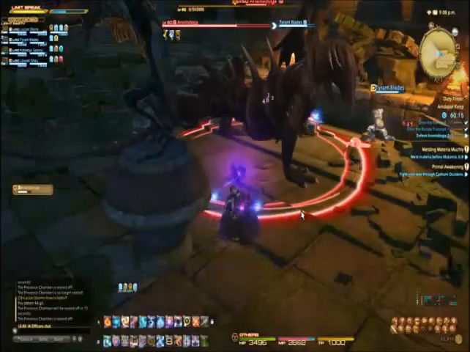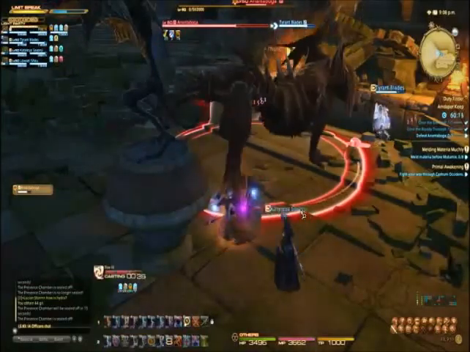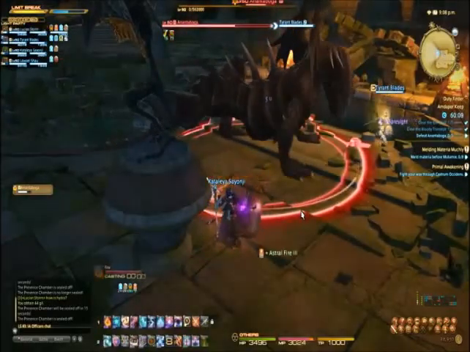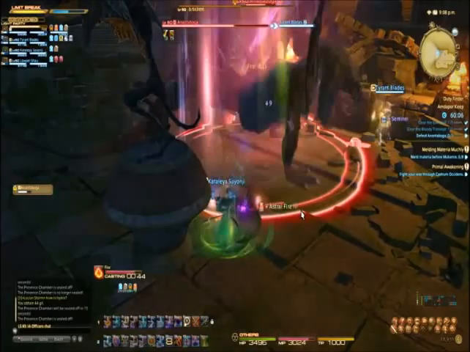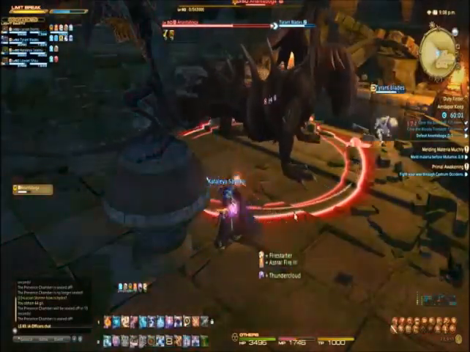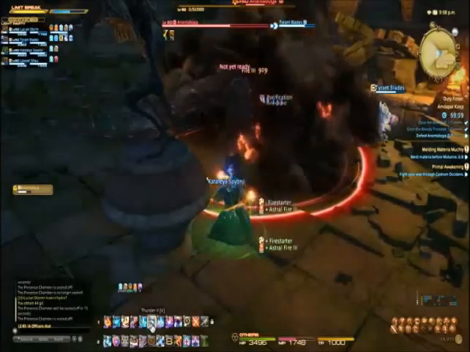Now, I've seen people survive the orb, but very few. So if you get hit by it, you're most likely going to die. Now, when that Imminent Catastrophe is over, one of the pillars will then disappear and turn into a gargoyle. DPS need to DPS down the add.